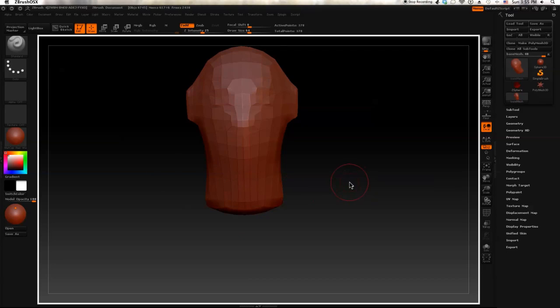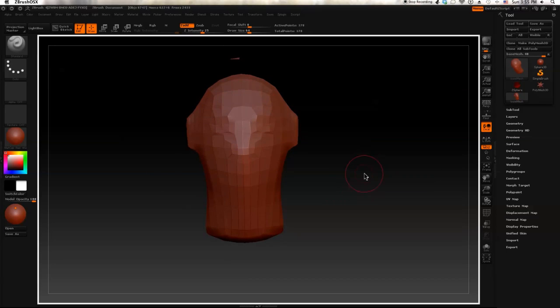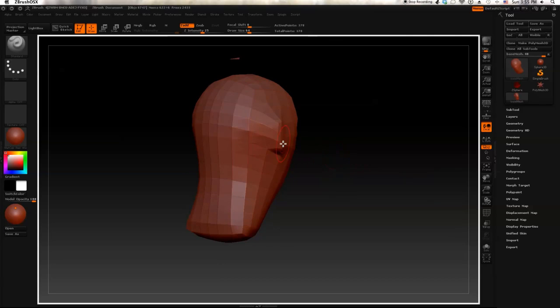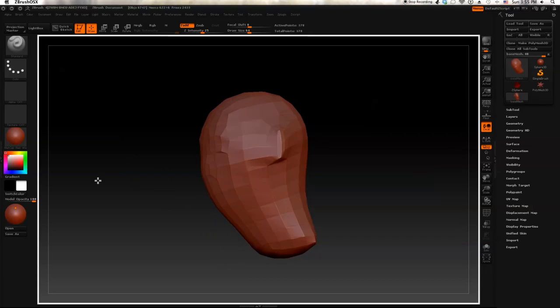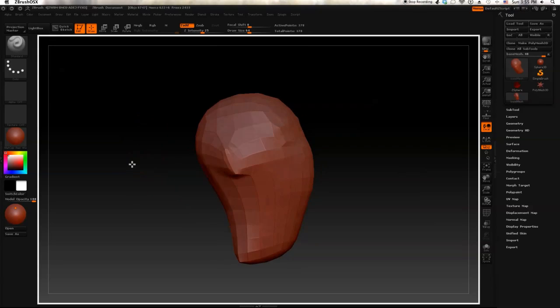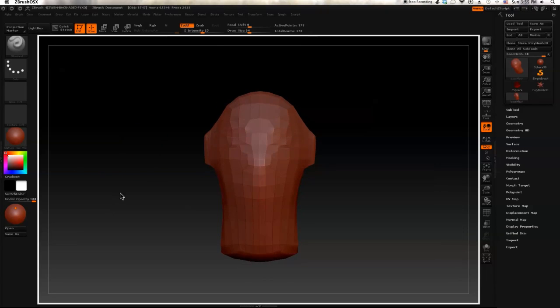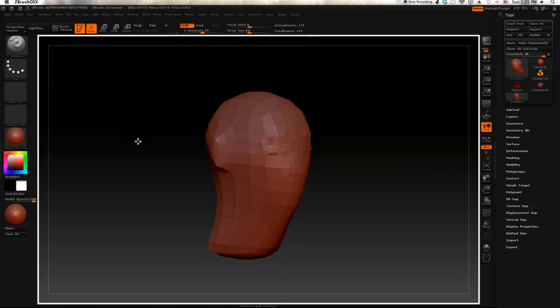Now if I click off the model, I can rotate around. I can move my model any way I want.